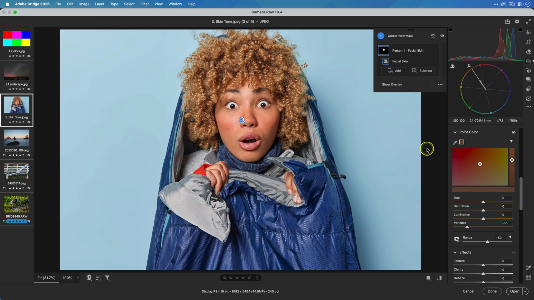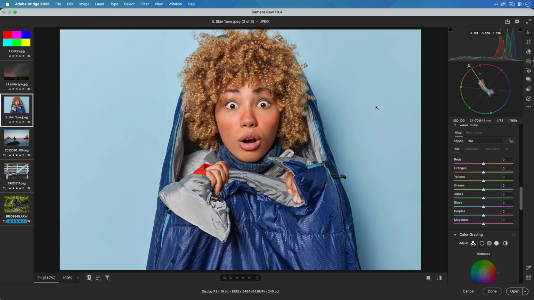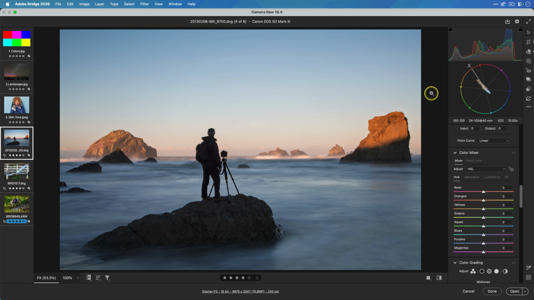So there you go. That is how you can work with the vector scope with a range of different photos like landscapes and portraits and pretty much anything. It's just very helpful to see the hue and the saturation plotted over here on this graph. All right, let's move on to another photo. And this will allow me to illustrate a new feature, or it's not really a new feature. It's kind of an expansion of an existing feature.